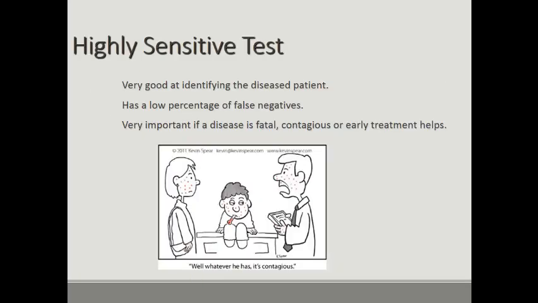A highly sensitive test is very good at identifying diseased patients and has a low percentage of false negatives. This is an important feature of a screening test, particularly if the disease is fatal, contagious, or if early treatment helps. If any of these conditions are in place, we want a highly sensitive test.